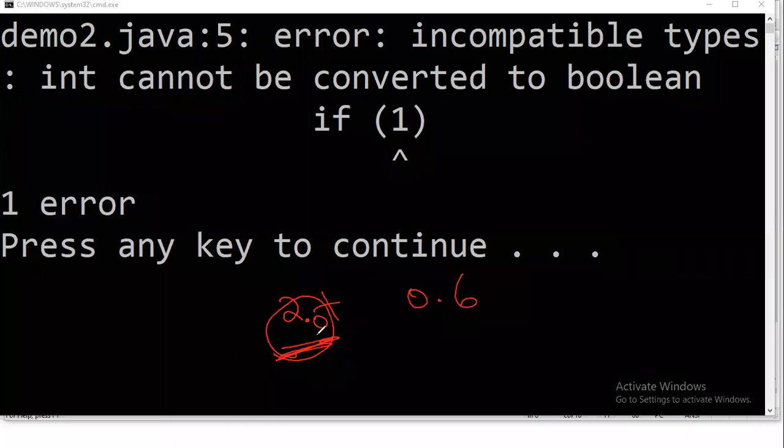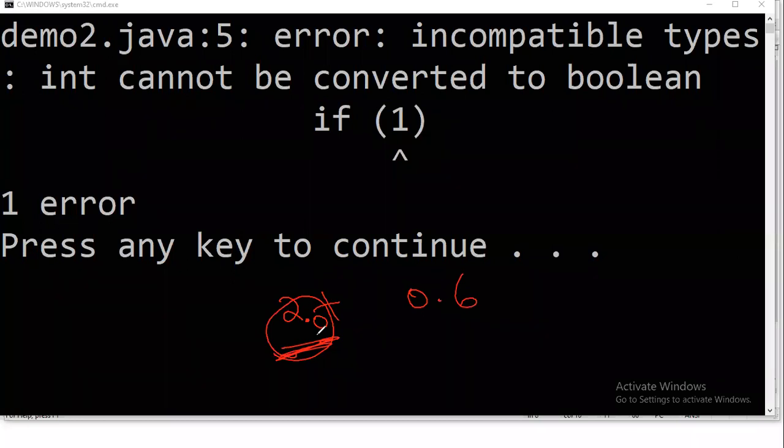Then only you will get the answer, because operation between the same types is possible. Operation between integer and double is not possible. So the compiler will convert the integer 2 to float 2.